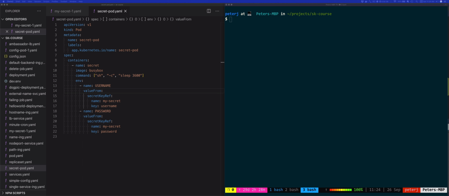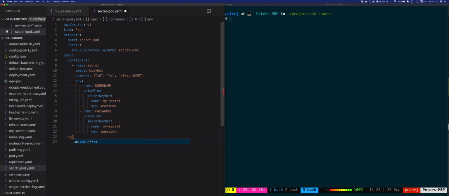So let's see how we can mount these same two values through a volume instead of as environment variables. Just like before, we're going to name the volume, let's call it auth secret, and then reference the secret by the secret name, similarly to what we did before with the config maps.